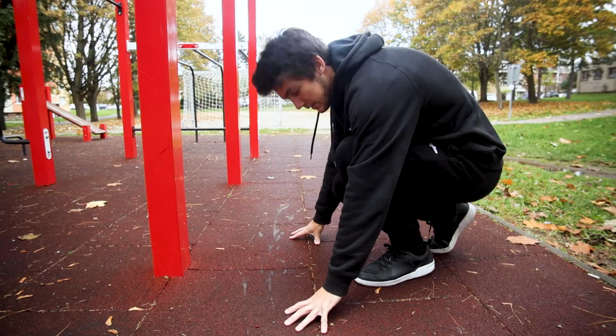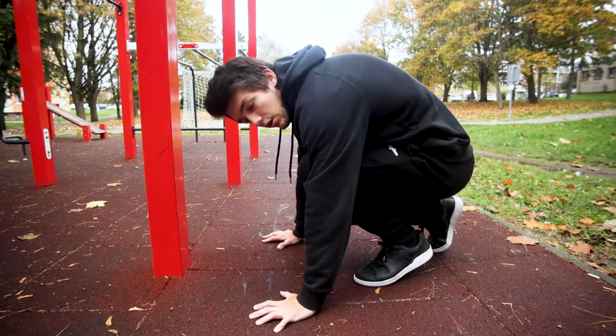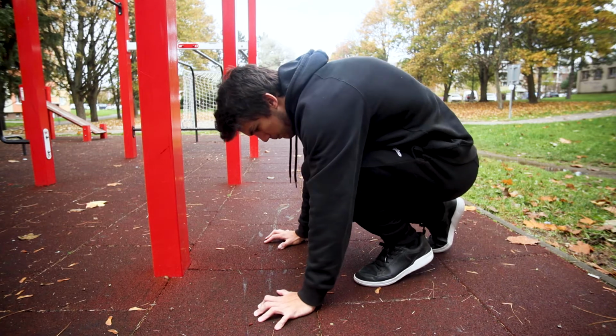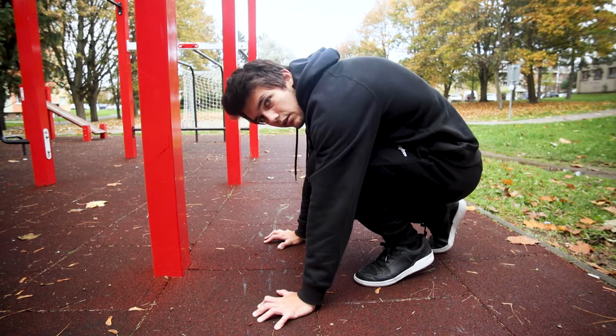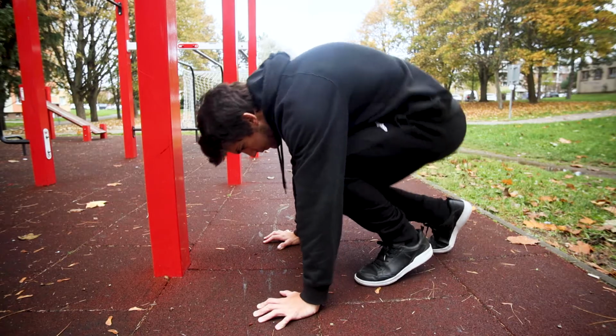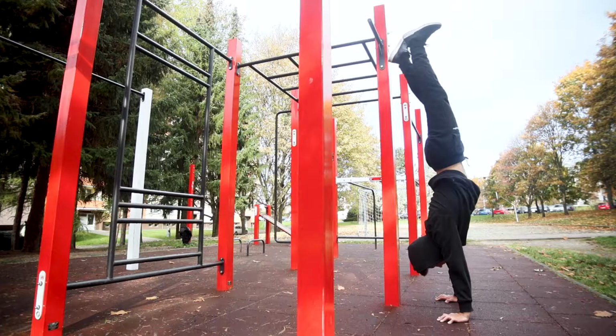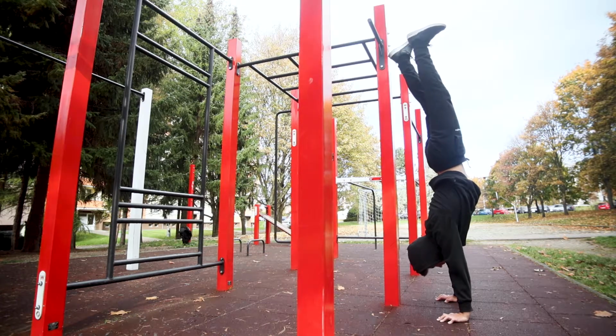So quick tips for you guys. Place your hands this close to the wall, not back there. Then spread your fingers as much as you can and bend them so you can push more into the ground and have better balance. Then just kick up, push tall and slowly put one of your legs away from the wall.